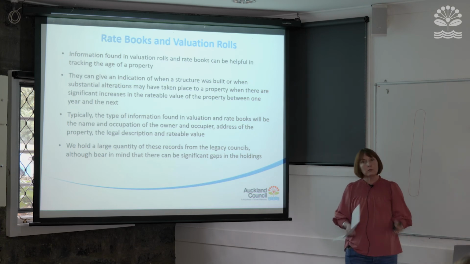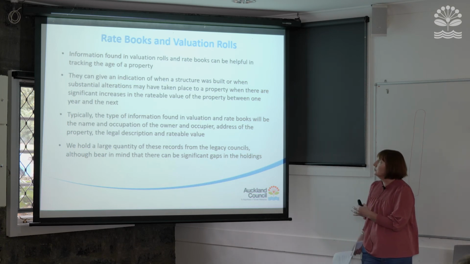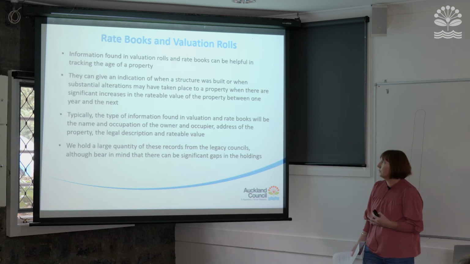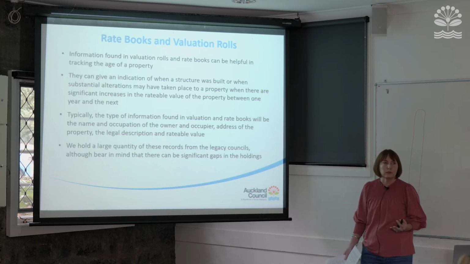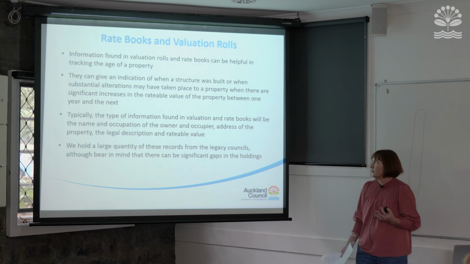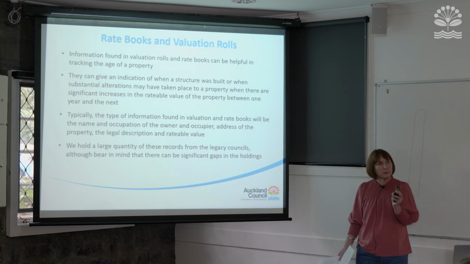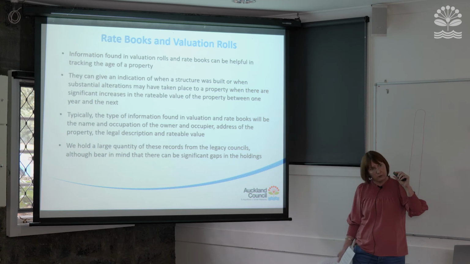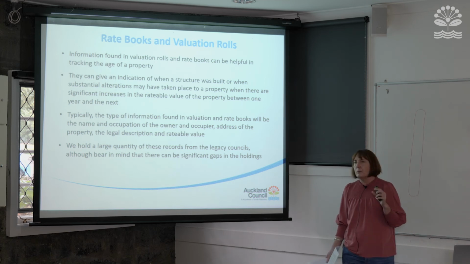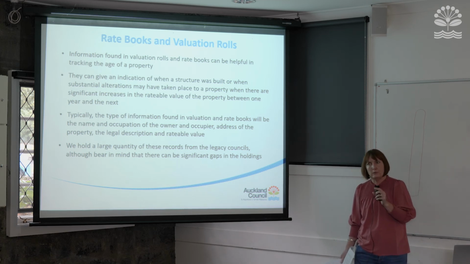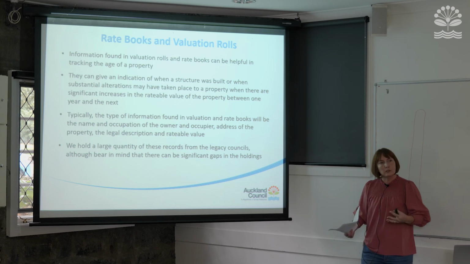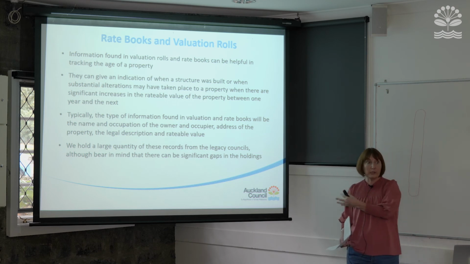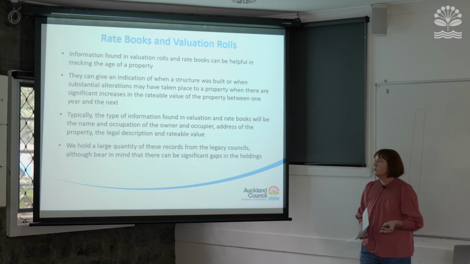Rates books. These are another useful tool to trace the age of a property. So basically they give an indication of when significant building takes place. So if you look at, say, a rates or evaluation book, if it's just a bare piece of land, the value of it won't be very high in terms of rates. But once you start seeing a building or a structure being built on that land, the value goes up because the council will value it. It's worth more to the council, so therefore you're going to be paying more rates. So that can give you an idea.